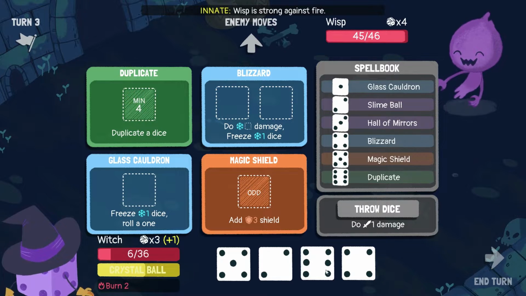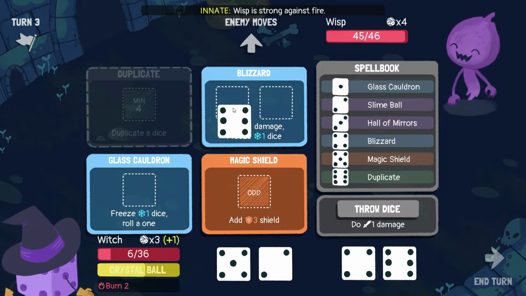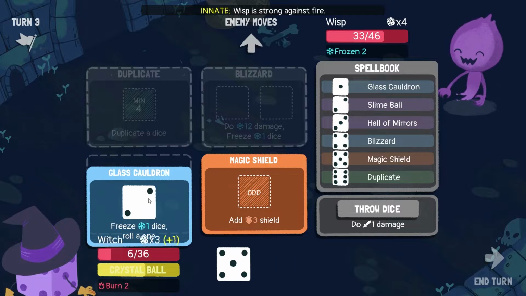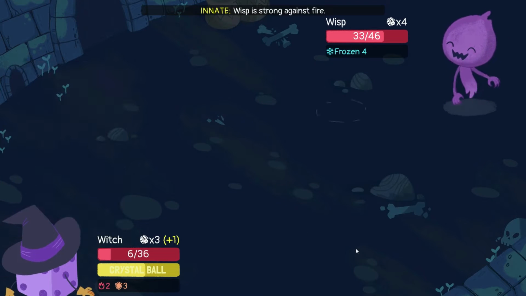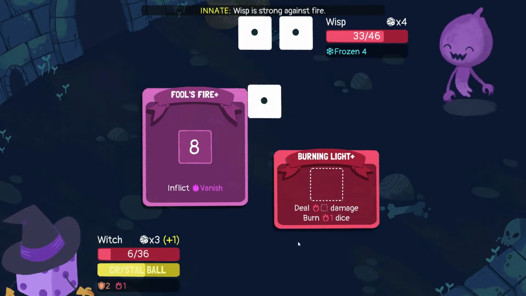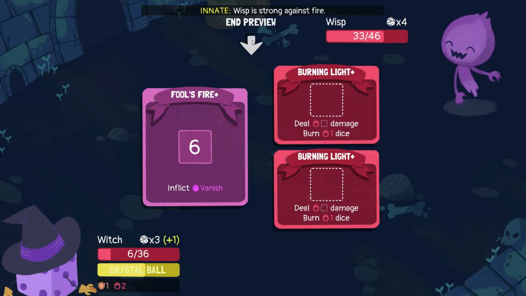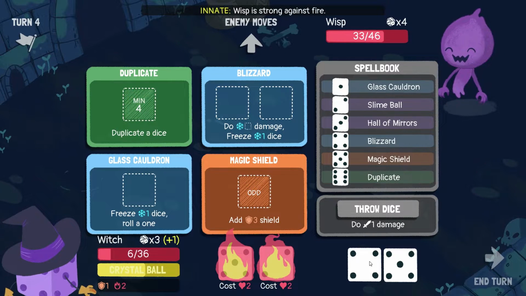I just need to find some way of doing more damage. So do damage. Then freeze a dice. Freeze a dice. Freeze a dice. Add block. All we have to do is kill this guy. Don't tell me what it does if I don't know what it does. Don't spoil me. I want to find out for myself.